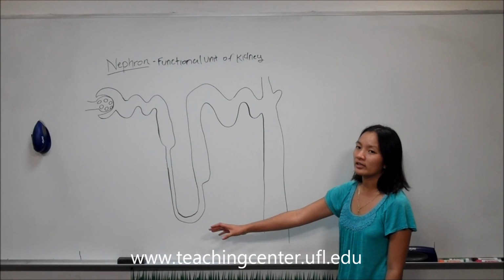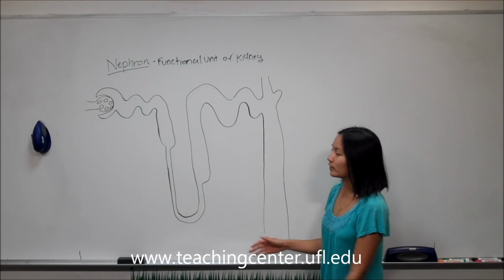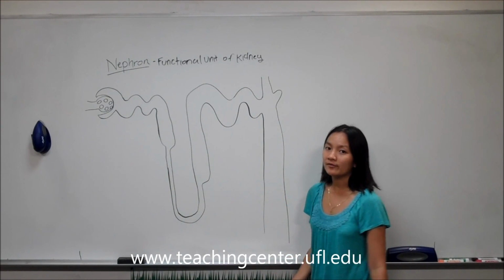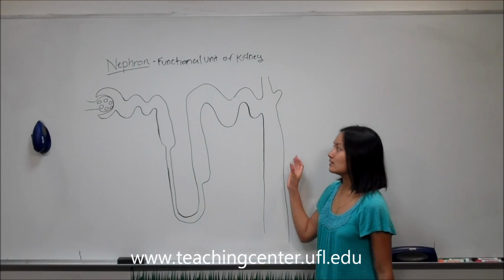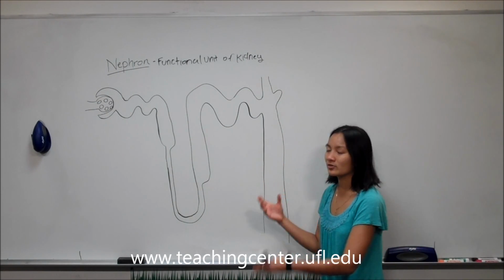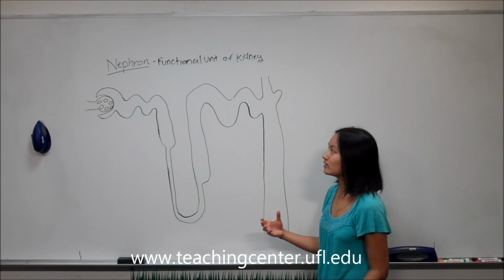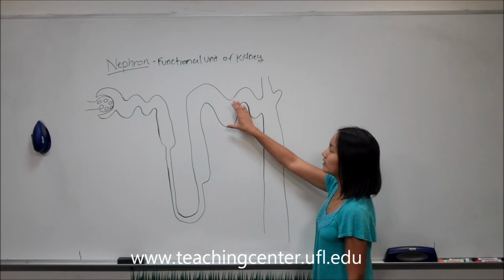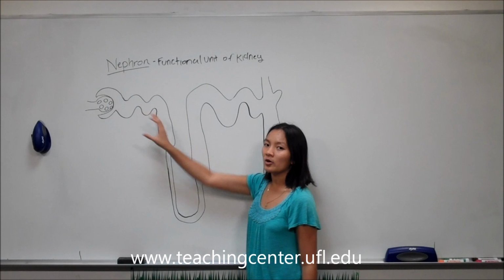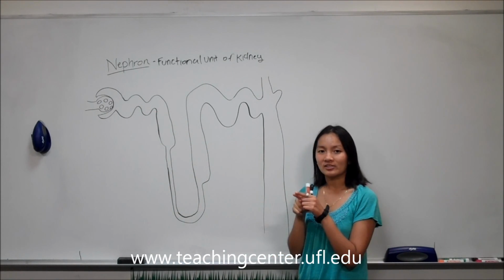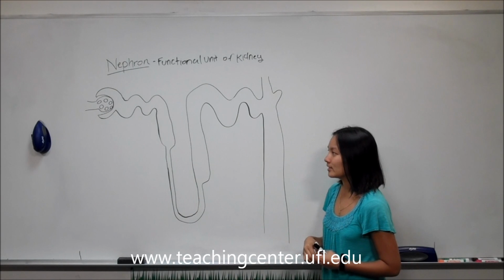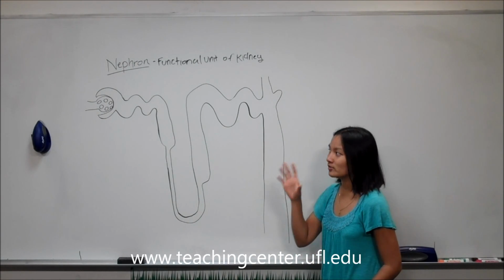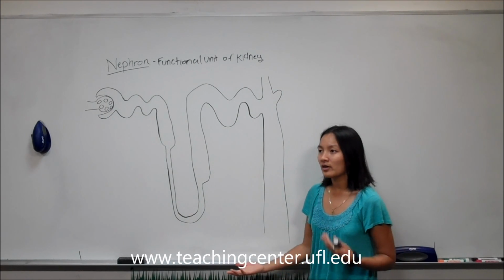What I've drawn here is an extended version of our nephron tubules, but you have to remember that within our actual kidneys, these nephron tubes tend to be intertwined with one another, so they're really close. For example, this tube and this tube will actually be right next to each other, kind of like neighbors in a sense. And today we'll be breaking down the nephron into certain segments and determining how urine is made within the body.